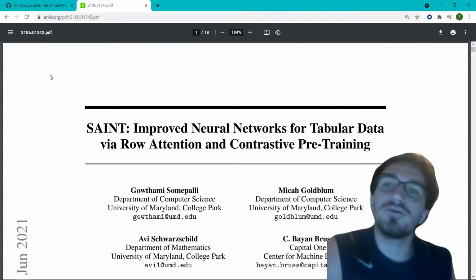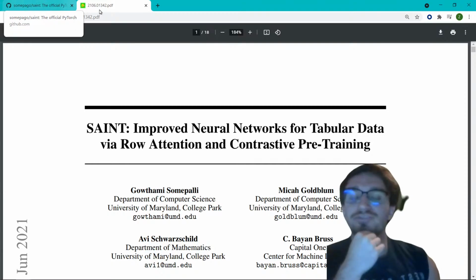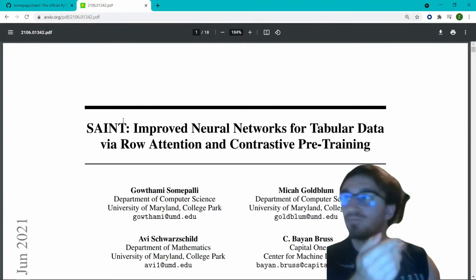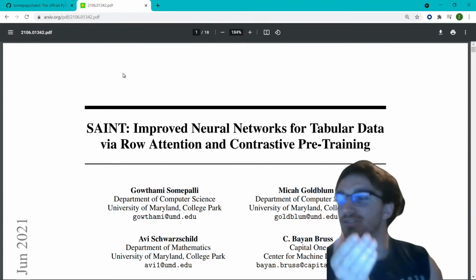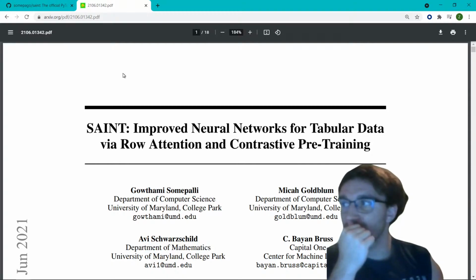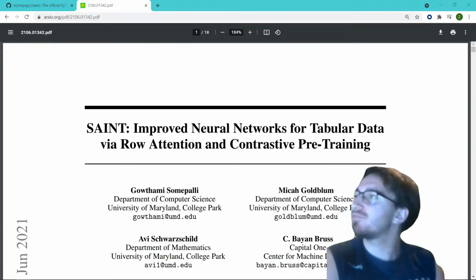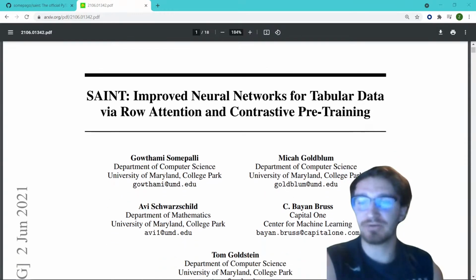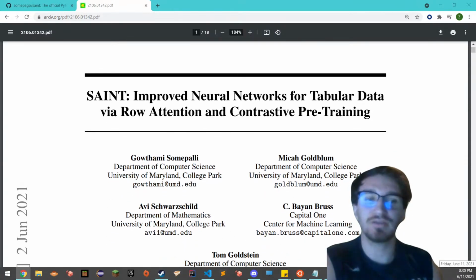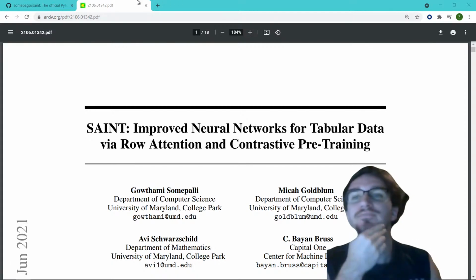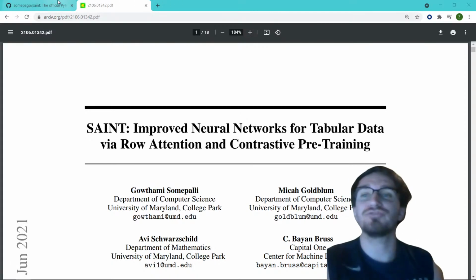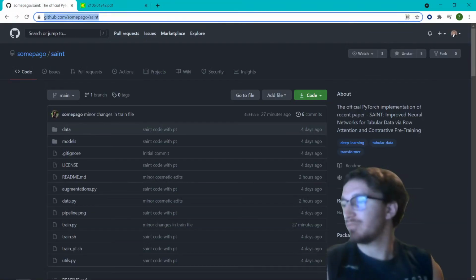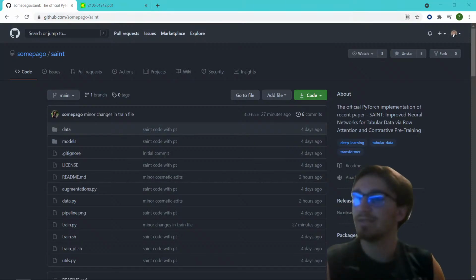All right. So I've been waiting for this source code ever since the paper was first mentioned. A few weeks back, I believe, is when SAINT first actually came out, because it was this month. That was a little less than 2 weeks ago. And the implementation is called SAINT. Let me go ahead and throw a link into the chat.